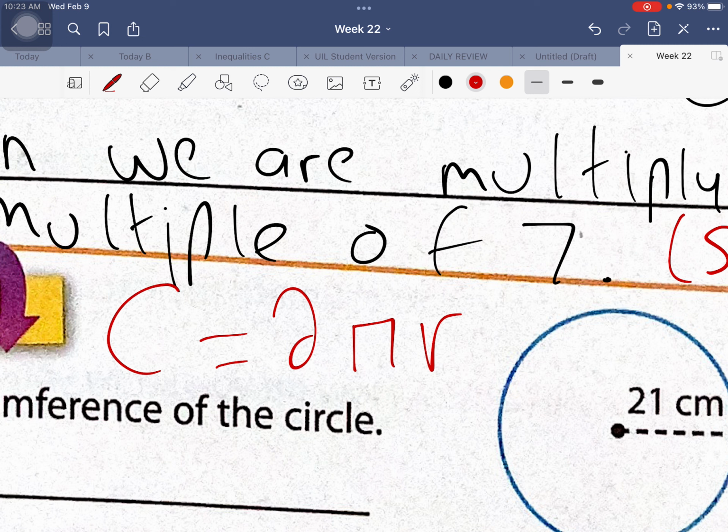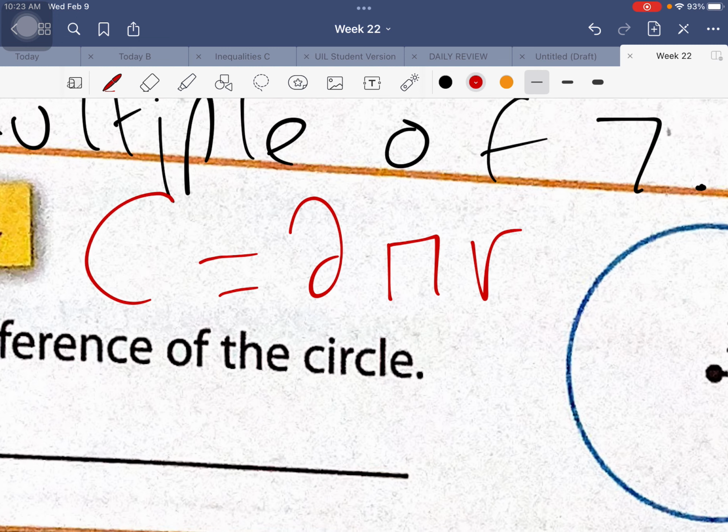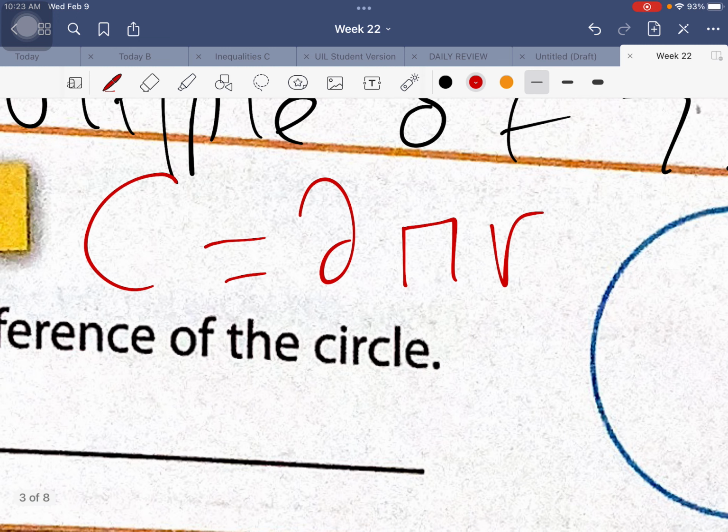Oh, there we go. Now, what are we doing right here, guys? What operation is going on? What are we doing with pi? Dividing, multiplying? Multiply, okay, yeah. When we don't see any addition symbols, subtraction symbols, or division symbols, that means we're multiplying. Now, what are we going to multiply by?